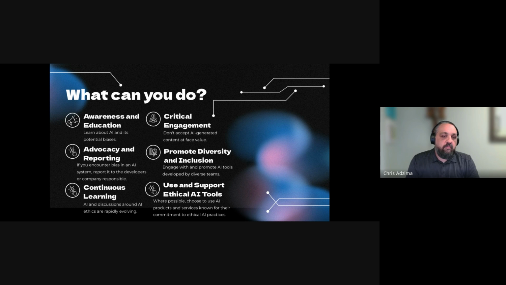The next thing to do is advocacy and reporting. If you do encounter that bias, utilize that feedback loop and any other forms of reviews. If you're using an app, you can review it in the app store, to ensure that the companies and developers utilizing these AI algorithms know that the algorithm is presenting biased information, and they can work with their own developers and the developers of the algorithm to try to remove some of that bias.